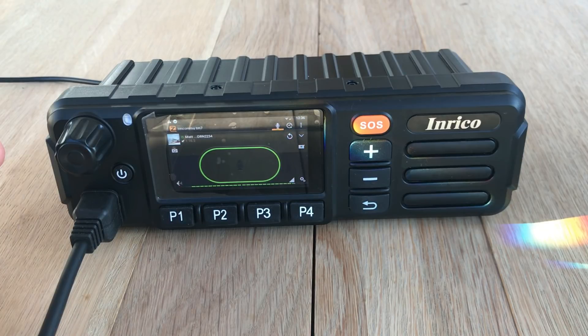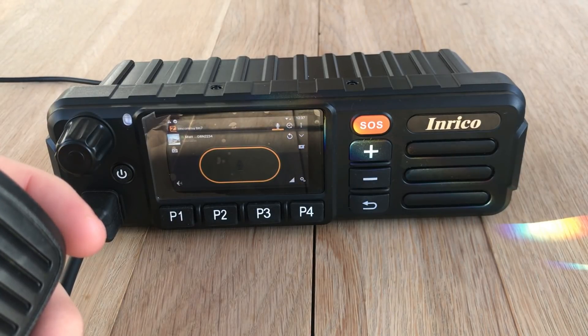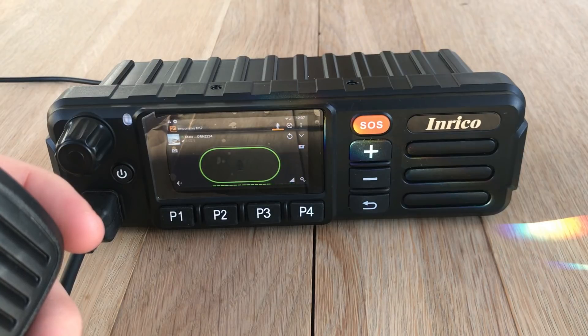It has got an audio output on the side and also a micro USB - I'm not sure whether it's just input, just output, or both. I would suspect it would be quite easy to hack it and get it linked up to an RF system and use it as a gateway with a signal link. That was something I was discussing with Dave on the Triffid group the other night - definitely something to look at. The audio quality on these is far better than the handheld devices, the F-22s, the Radiotone RT3s and that sort of stuff. So you'd definitely be able to plug a signal link into it - quite a good idea.